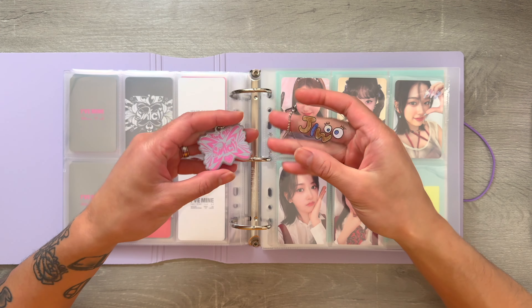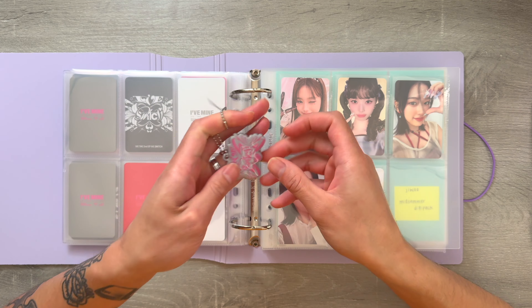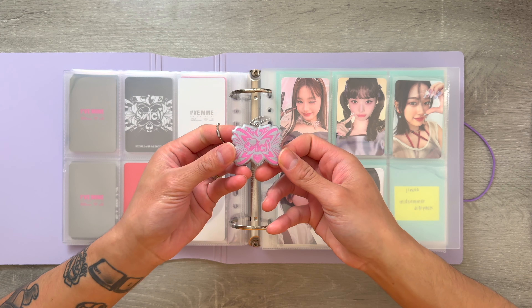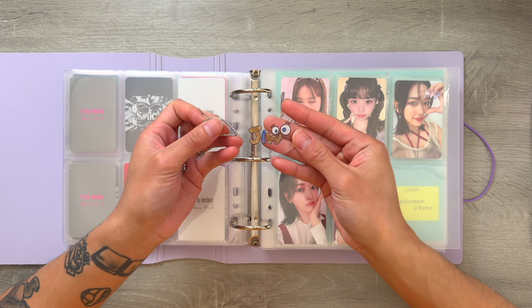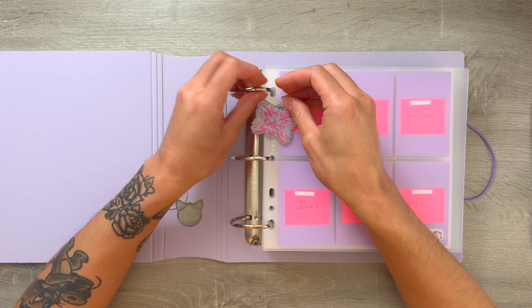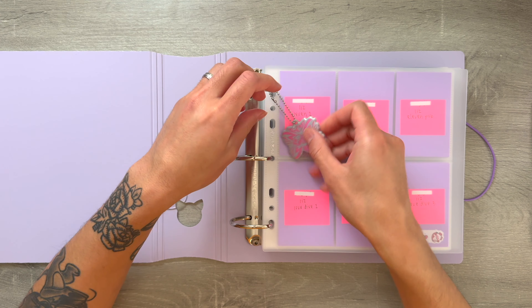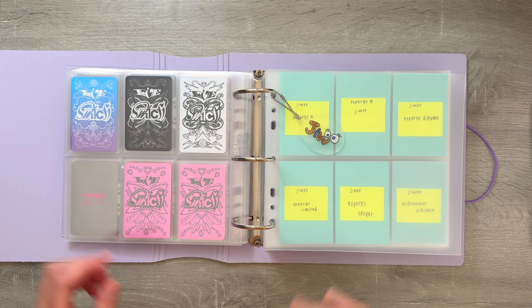But while I'm in here, I wanted to put these keychains in these binders. One is for IVE — that came with the Loved Eye version. And then the other one is for GU. My bias is for Edmix, so I'm just going to attach it to each of their sections. And here's GU's.